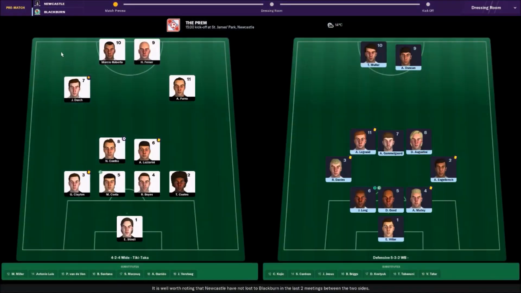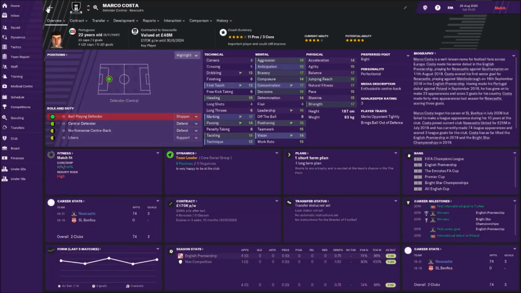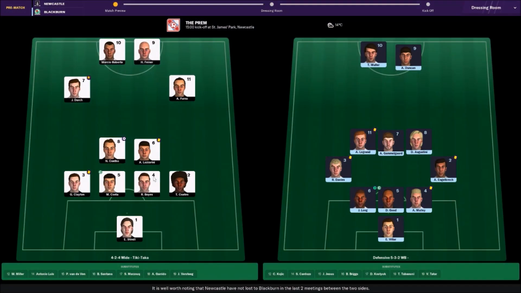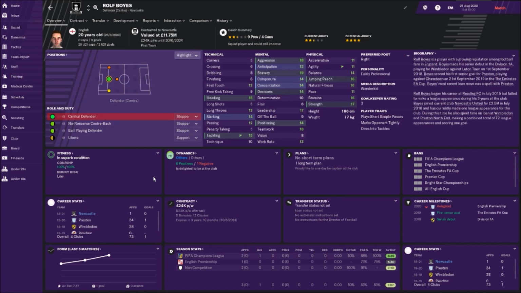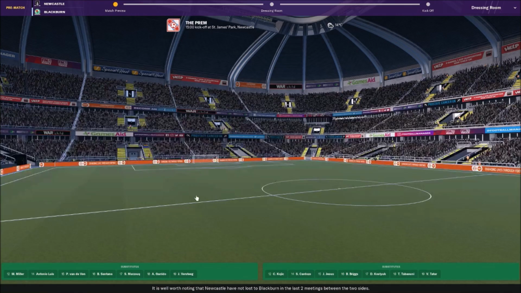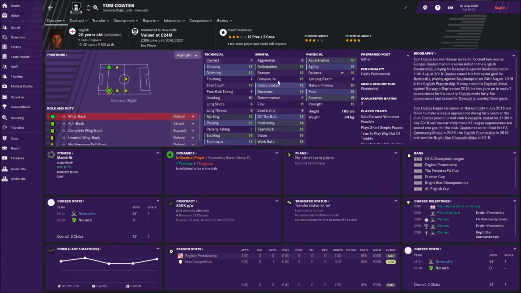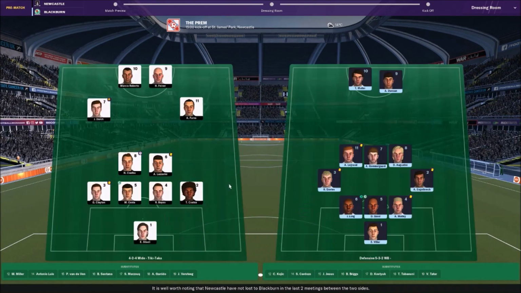The two centre-backs then are going to be Marco Costa, playing alongside Rolf Boys, because Versteeg is not 100%. He needed to rest in this game, so he did that. Right back then is Tom Coates, who, again, I keep saying it every video, his stats just don't seem to be going upwards, but he always seems to play well.